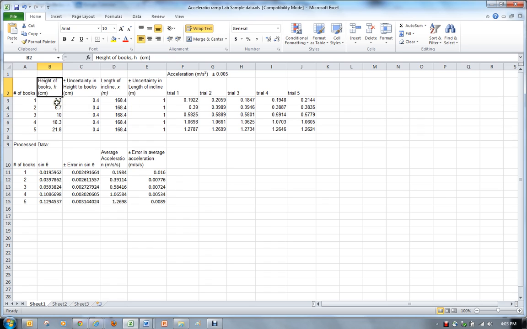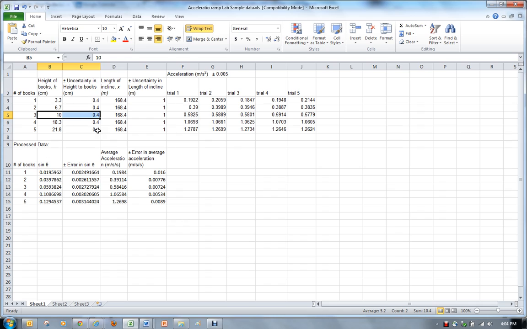So let's see here. The height of the books is a measured number, and all your numbers, whether measured or calculated, must have the same precision for the number as they do for the uncertainty. By precision, I mean they should be listed to the same decimal place. For example, this one, 3.3, is listed to the tenths place, and its uncertainty is also listed to the tenths place, so one decimal place. That's good. They match. That's fine. This one's fine. It's this one that looks like a problem. The rest look fine.